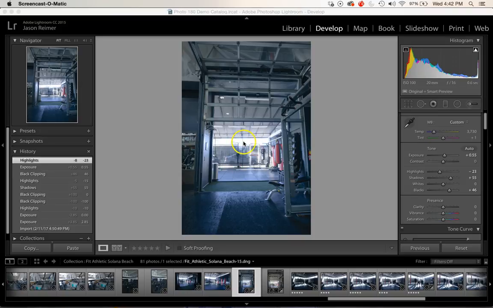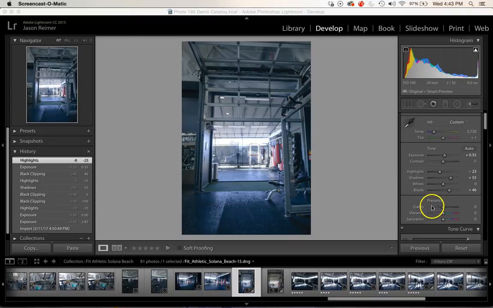So that's still an issue that persists, but as the cameras get better, you can shoot to protect these highlights and have confidence that when you open up the shadows, there will be lots of information in there, and it's cleaner than it would have been on an older camera of, say, 5, 10 years ago. If you shot something like this and tried to open up the shadows a lot, you'd find a lot of ugly things in there. Lightroom gives us some tools to deal with that, but if you get a cleaner image file to begin with and you don't have to process that stuff out, then you're going to get through your editing that much faster.